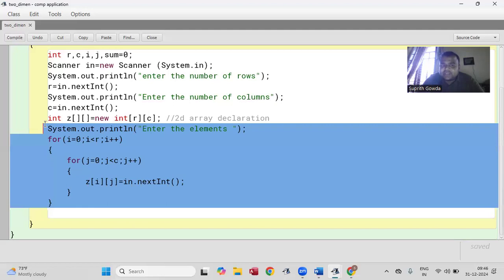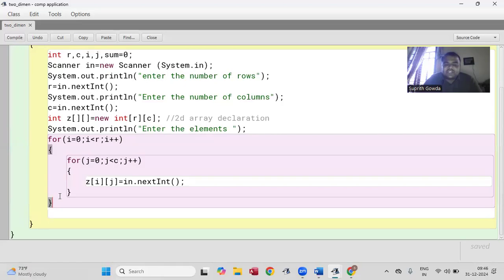I hope you understand. First is I have taken a number of rows, a number of columns. Then I have created or I have declared one two-dimensional array here. After that, okay. Now, next task I will do. I am going to display the original matrix. Now, ಏನೇನು enter ಮಾಡಿದ್ನ ಅದನ್ನ display ಮಾಡ್ತೀನಿ. System out println original matrix. Matrix ಅಂತಂದ್ರೆ ಏನಂತ? It's the form of rows and columns, right?